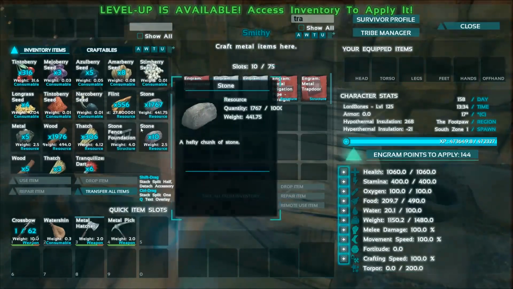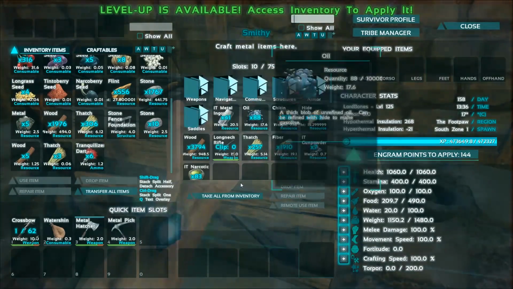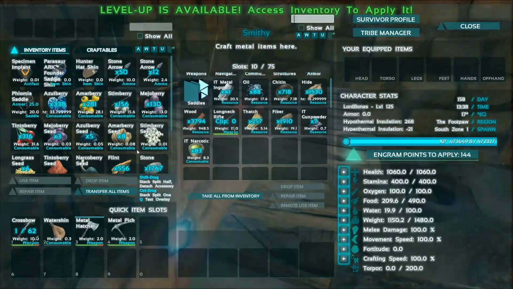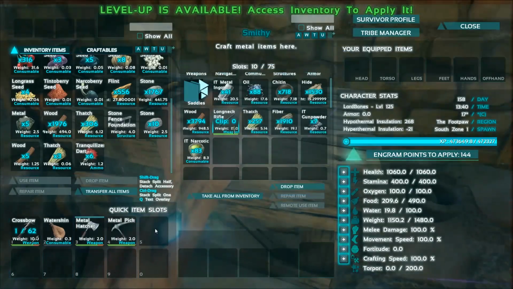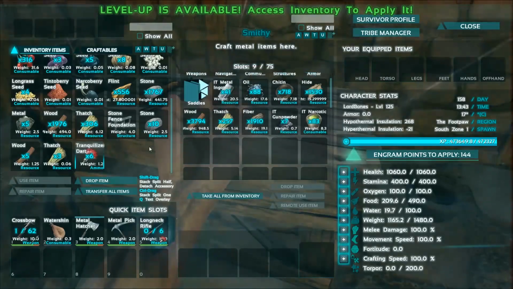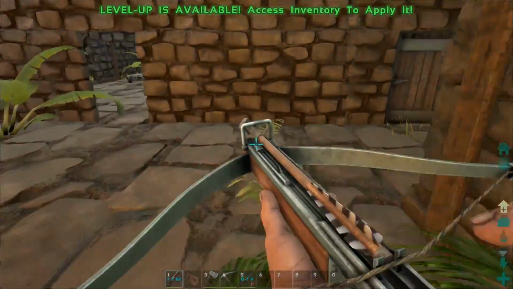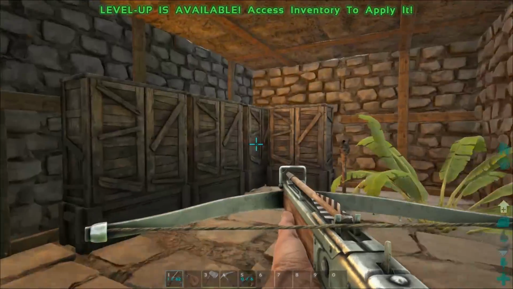Let's just get my inventory a bit more clear. We do have inside of here, or where is it? Somewhere here we have a long shotgun. There, long neck rifle. That's what I need. I need to load it in with tranquilizers and see where we're going to go from there. So, let's go get us a dinosaur. That's what I think we need to do right now.